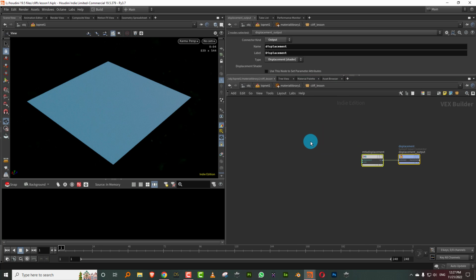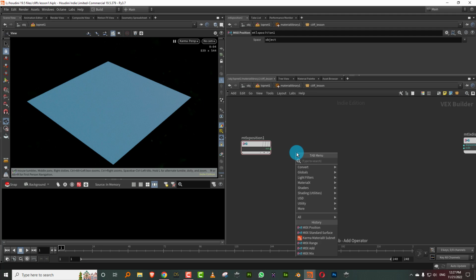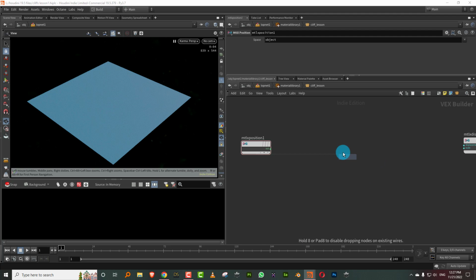So the first thing you want to do is type in position. You'll get a MaterialX position, and I'll just pause the render for now. What I need to do is type in separate, so you'll get something called separate vector 3, and we want the x-axis.